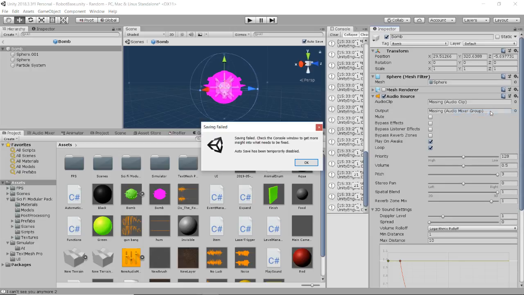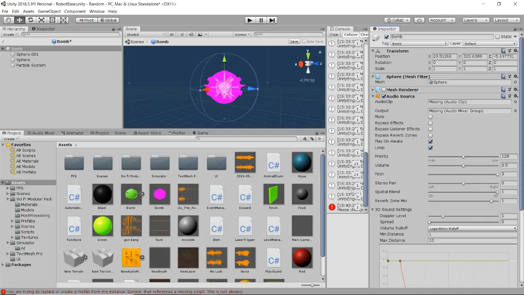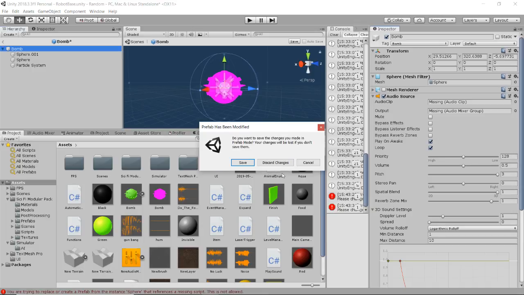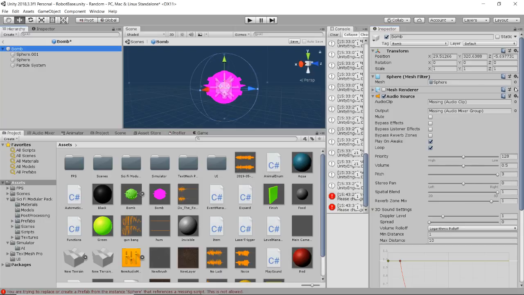Okay, you don't need that script. What? Why is it trying to, what failed? Save. Okay, I can't save. Why can't I save? Cancel.